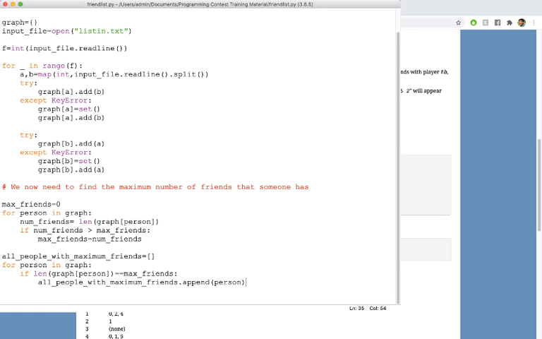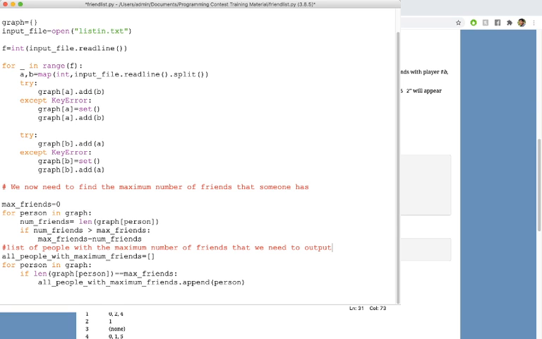Essentially, if we find someone who has the maximum number of friends, we add them to the list of people we need to output. So this is the list of people with the maximum number of friends that we need to output.